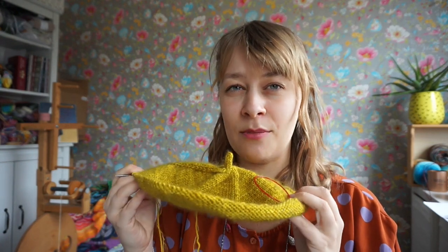I really should show you these pictures. I've always joked, am I making a boob or am I making a beret? So, before blocking, it still looks like a boob. And I just have to look up these pictures for you because they are too funny. I've already found them.